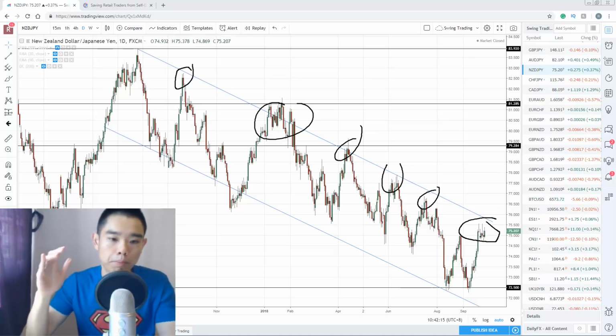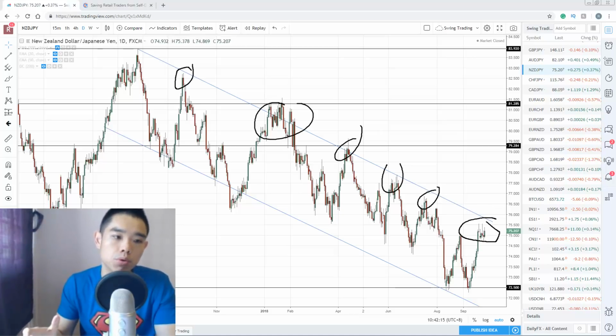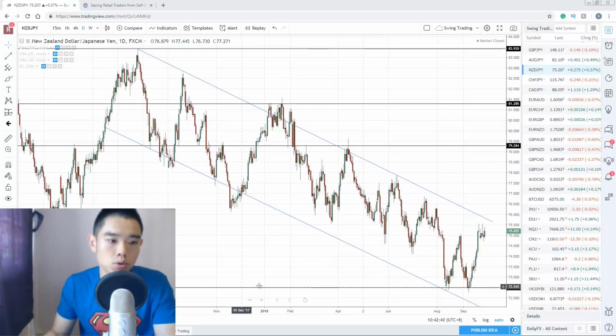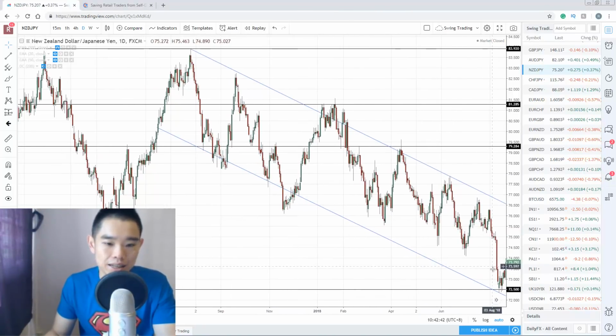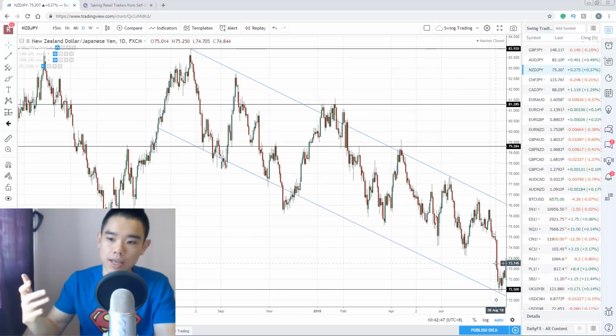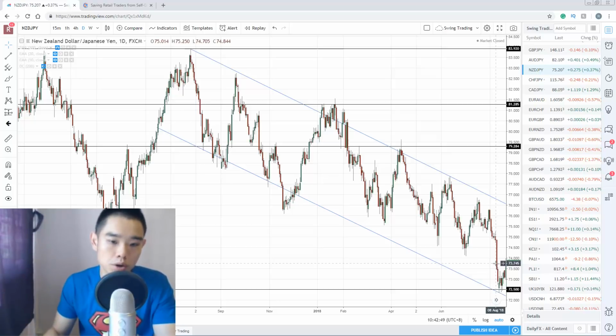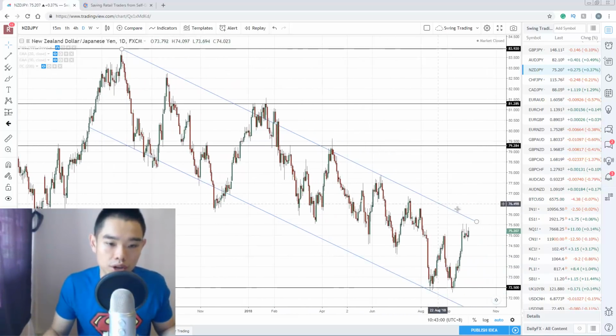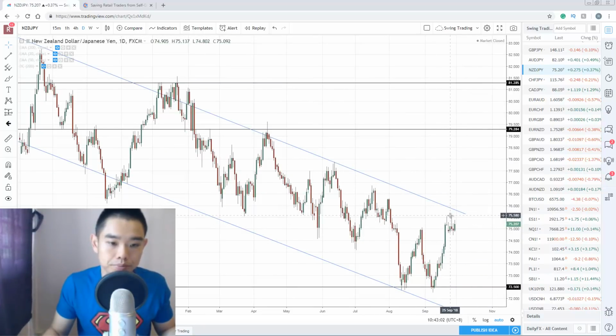Okay, so before we talk about this short setup, I want to share with you where is the worst possible time to trade towards the downside. Okay, if you notice that the market is in this downward trend channel, the worst time to go short is when the market is near the lows of the trend channel. Because think about this, this is where the market has proven that it tends to find buyers, so why would you want to be shorting at the lows of this trend channel? So if you ask me, the best risk to reward in trading this type of market condition is from an area of value near the highs of this trend channel, which is somewhere about here.